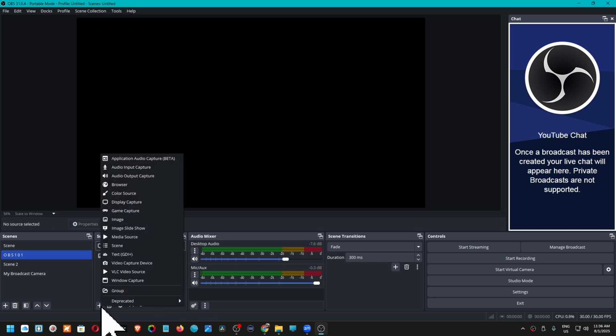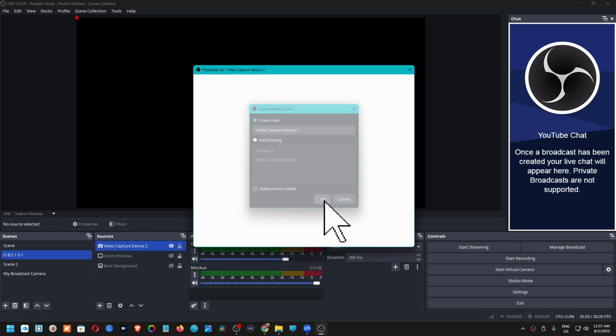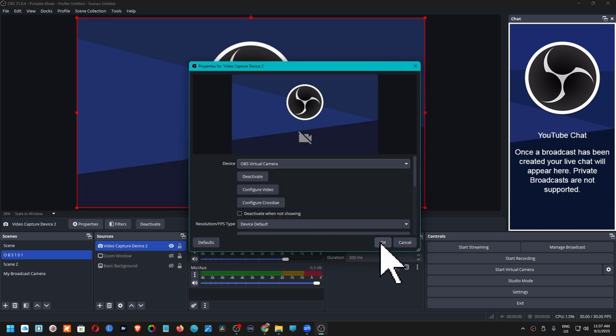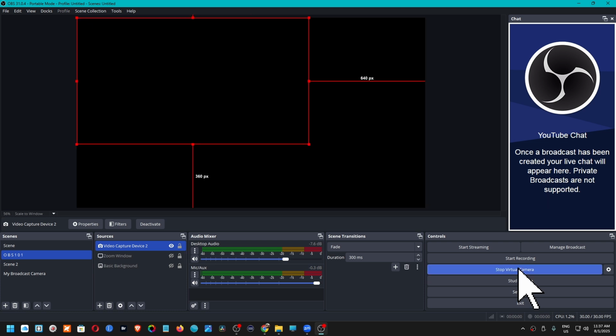Now we're going to grab a video capture device, and we're going to say it's going to be 2 again. I guess that's what it was. And we're going to go find something that may, let's see if the virtual camera works. I have no idea. Oh yeah, cool, the virtual camera works. Now, virtual camera is right here. I believe it's this virtual camera. It should be this virtual camera.